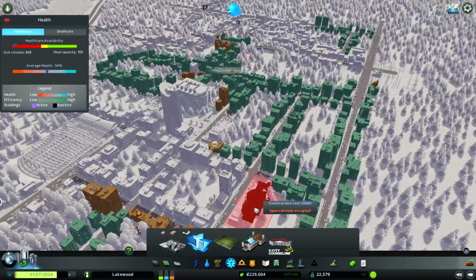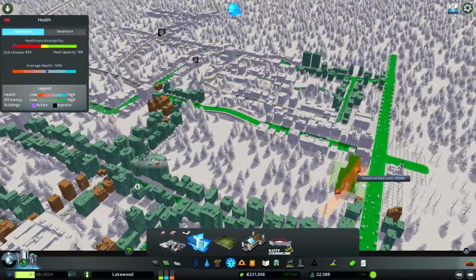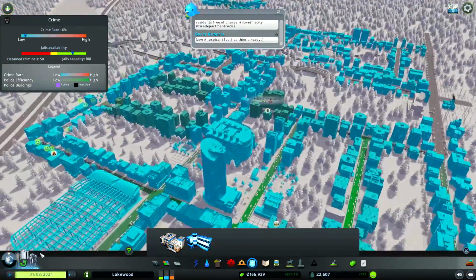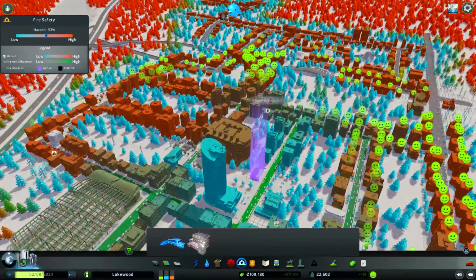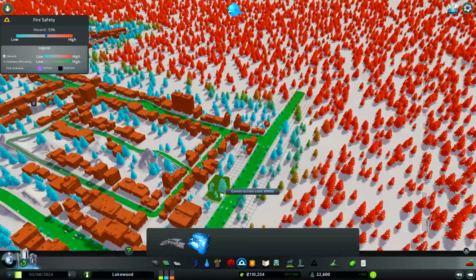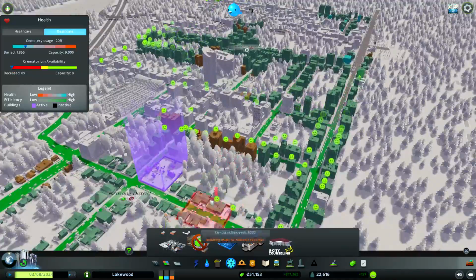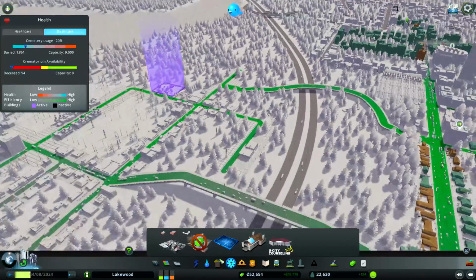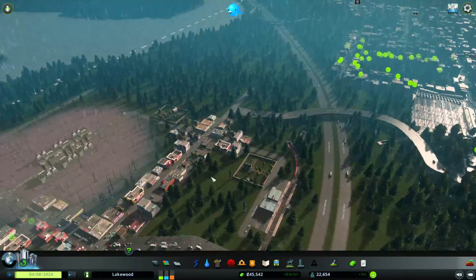Let's see, maybe here. Cool. And police station, I mean police station, not office station. Damn, I missed that. And this fire station. And make some cemetery. Need to place maybe here. Awesome.